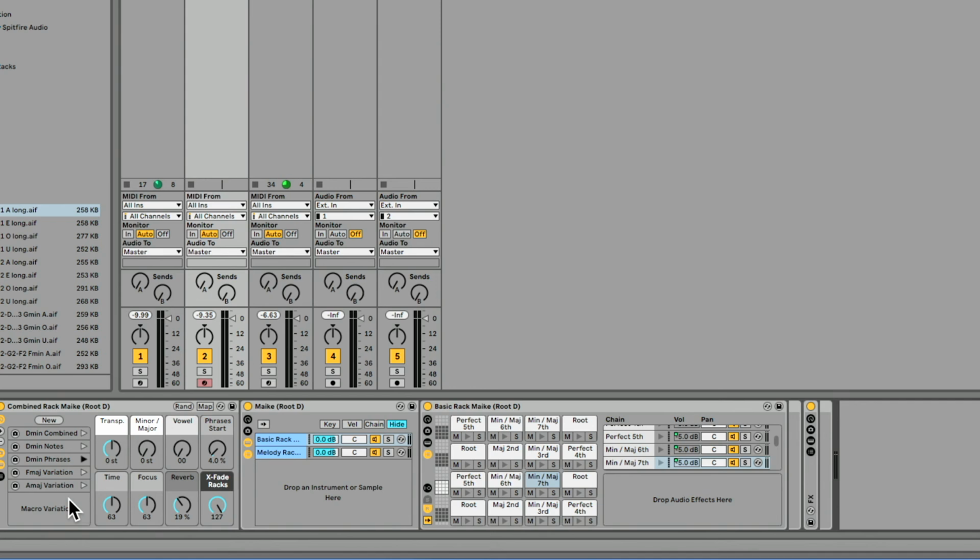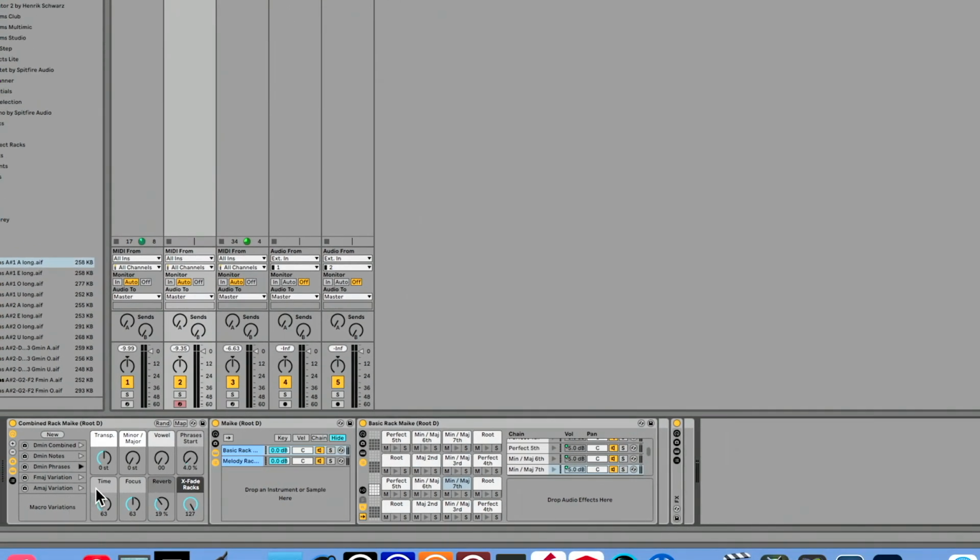These macro variations are really awesome, and there's actually another Max for Live device which I haven't covered before in my streams, called Smooth Automator, I think, and you can have it switch between two values either suddenly or over a period of time, so that it can be used in a really cool way to create transitions where you have two macro variations. A real common example of a transition might be a filter cutoff that closes or opens over the course of 4 bars, right?